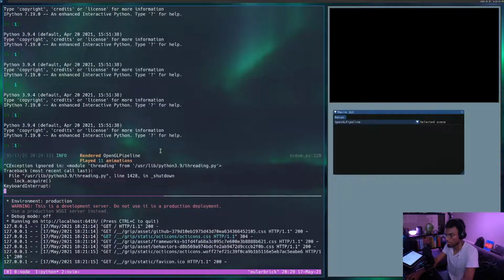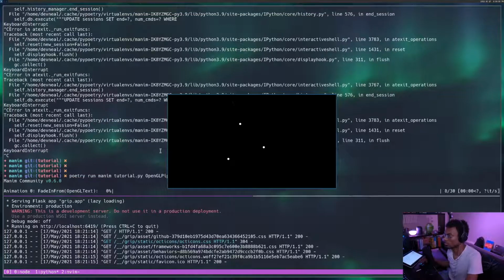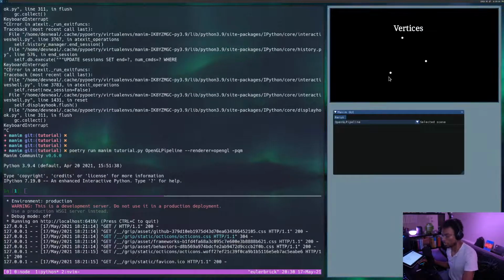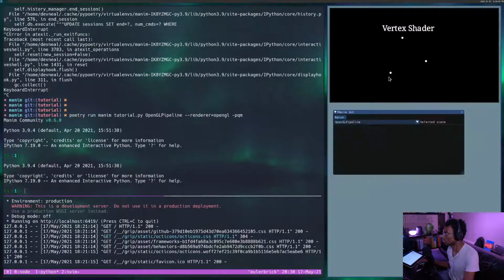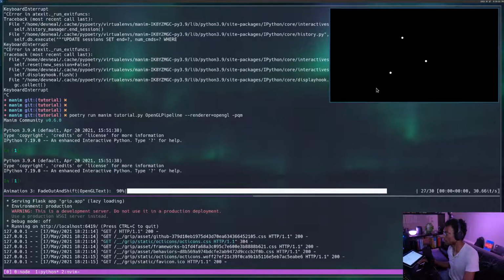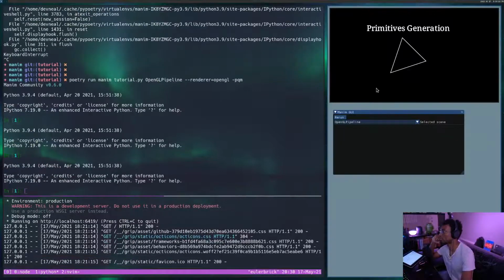Nope, same thing. Okay. So I have the vertices. Let's go to the vertex shader, which I didn't visualize, but okay. Shows the primitives.